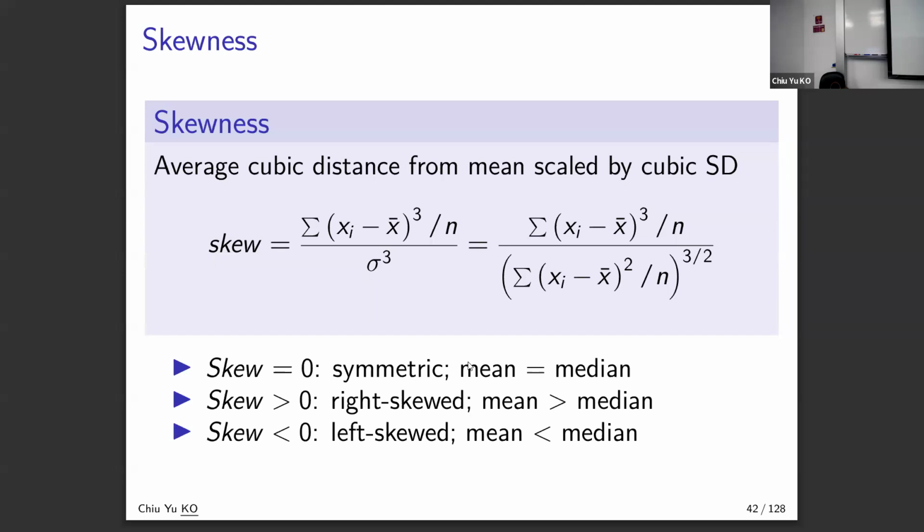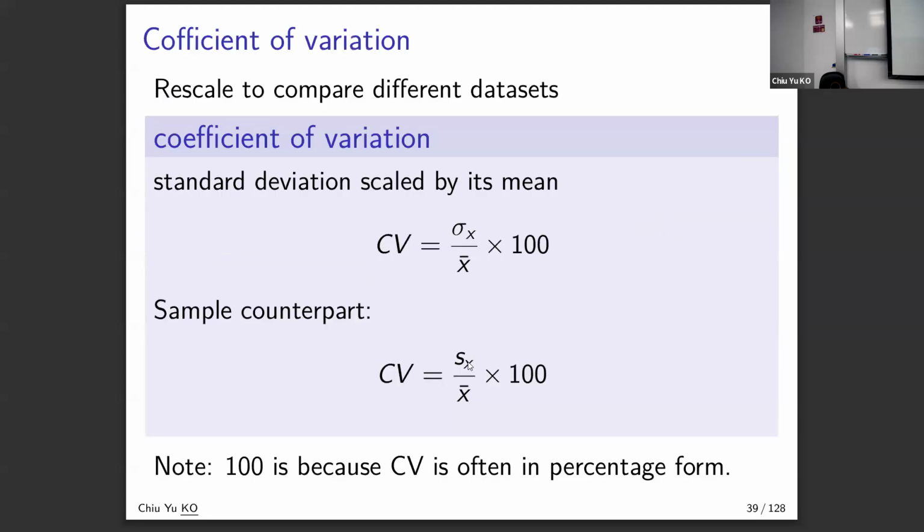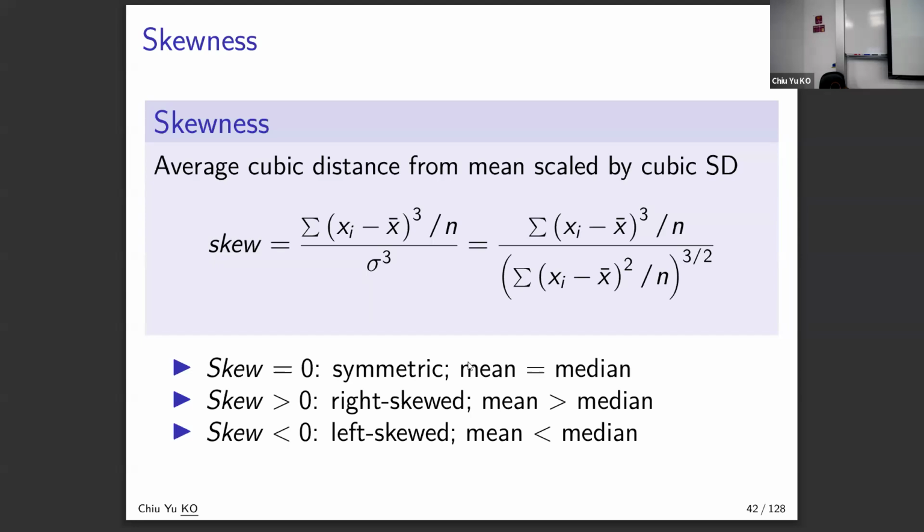Of course, some people do not divide by this. They divide by the cube of the mean, following the idea of CV, and you can raise it to the power 3. But this measure is used in Excel, so I followed Excel. As I told you, skewness has many ways to measure. This is the way used in Excel, and we follow it because our class is based on Excel. If you write down this formula, it is like this, the SD to the power 3/2. Is that clear what we're doing?